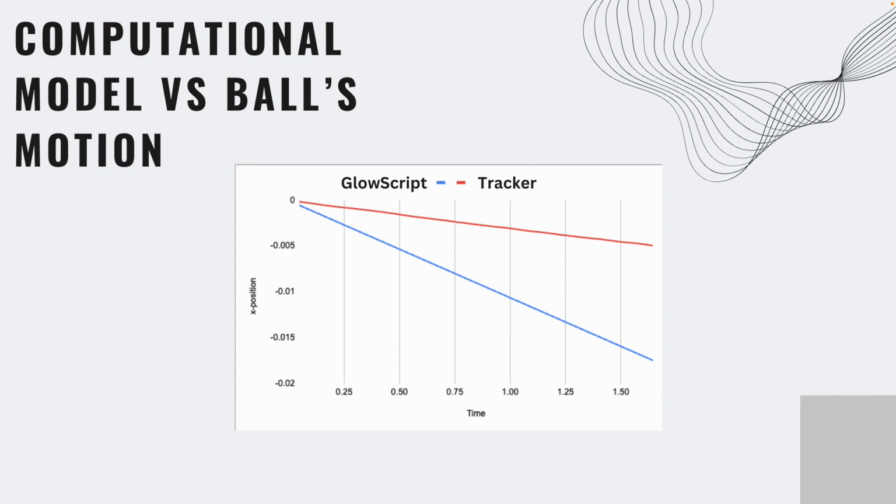Now it seemed a little too far apart for it to be as accurate as I wanted it to be, but I think that makes sense, since the actual tracker could have been off. It could have been me, human error. It could have been the tool error. It could have been just the fact that real life and exact physics simulations are not supposed to be identical. There are more factors. There was friction involved, the AC was on, thus there was air blowing against the ball, and so it's not completely 100% accurate. And I feel like the fact that there is error between the two graphs shows that it's more realistic.